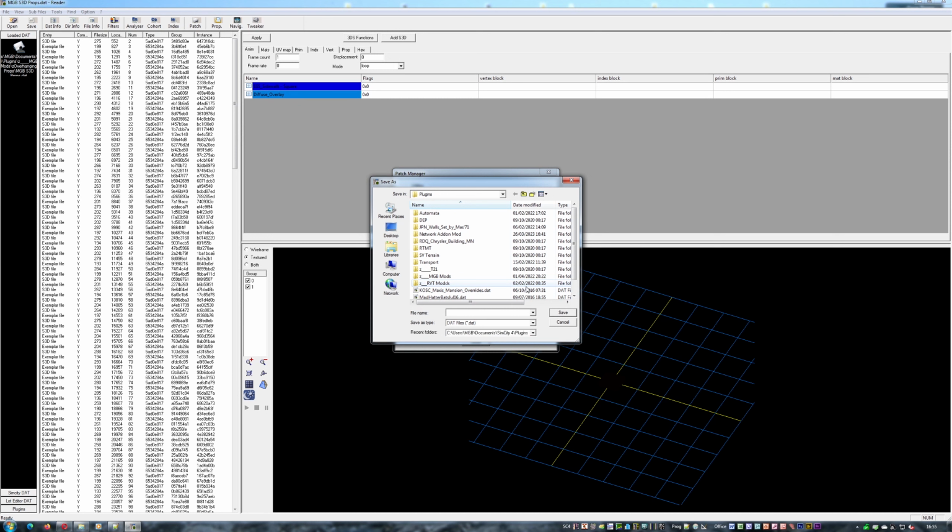You can also use the patch manager when you only want to keep part of a larger file. The patch manager is the quickest way to do this, but does require some understanding of the data within the files to do this properly.